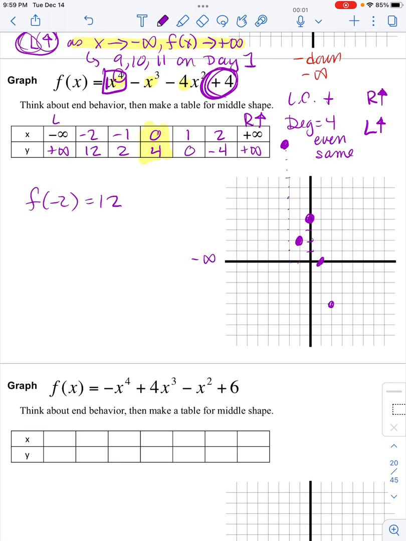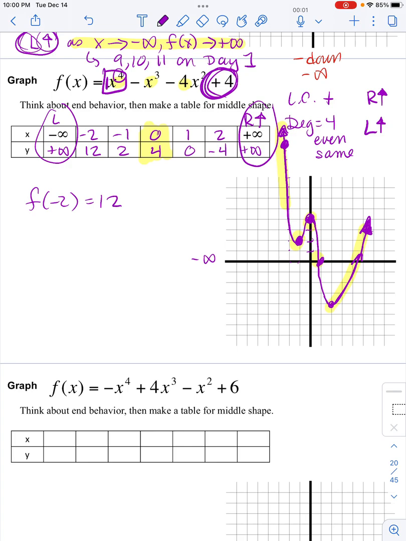Like that looks like a bunch of random dots. So look at what you know. From the right, which is this last point, my graph has to go up. From the left, my graph is supposed to go up, so that's here. So I connect the dots the best that I can. And even though it's sort of imperfect, like I don't know for sure that that's exactly what it looks like, but I know for sure that this goes up, and I have to go through all these points that I got.